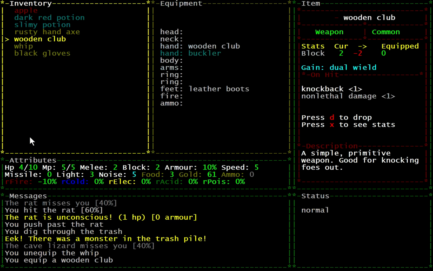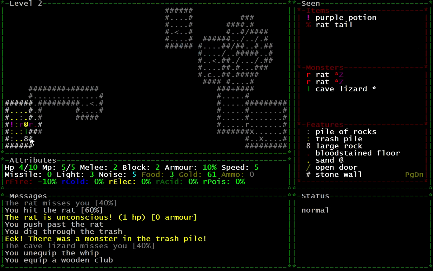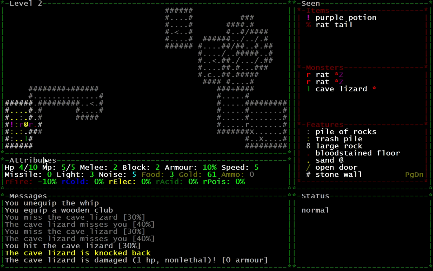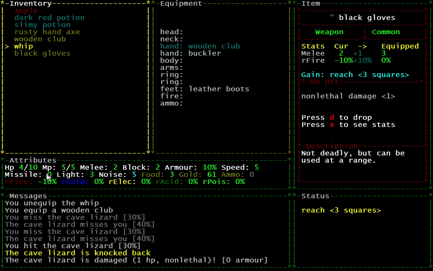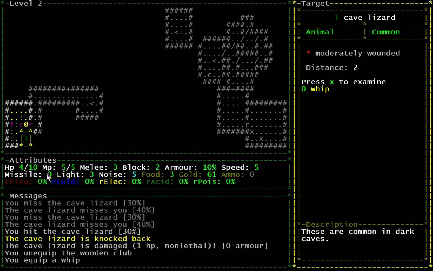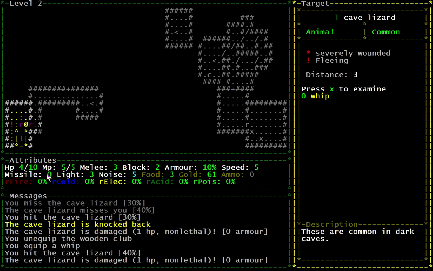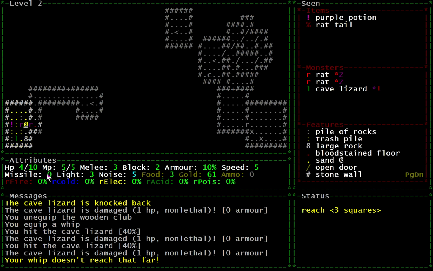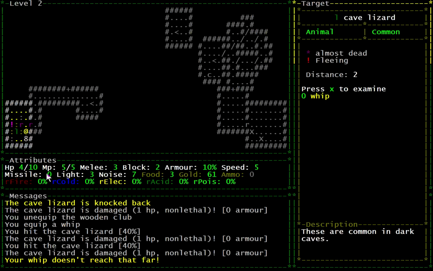Okay, let's equip the club and try to fight this lizard that just appeared from the rocks. Oh yeah, that is knocking back. Now it's one tile far away. I switch to my whip. Okay. Whip it. Oh, it works. Perfect. Again. The whip doesn't reach that far, yes? Oh, it does.